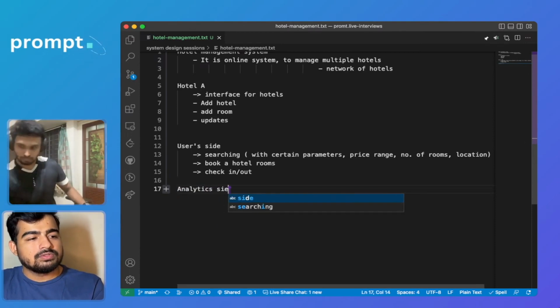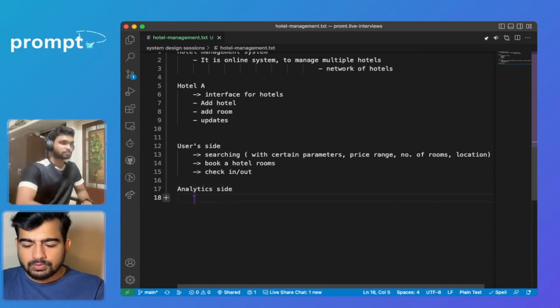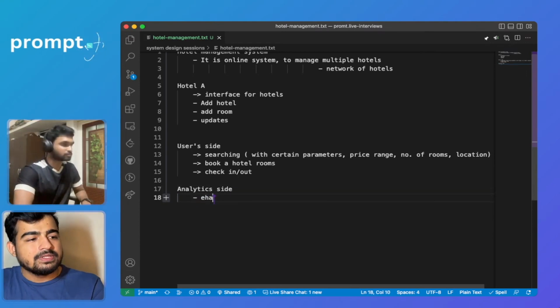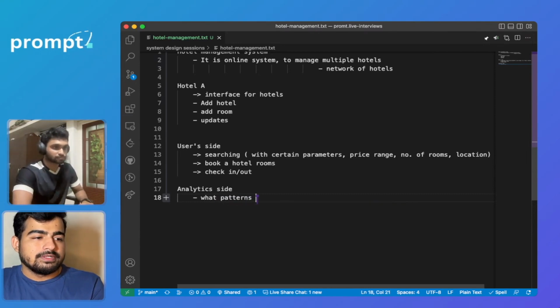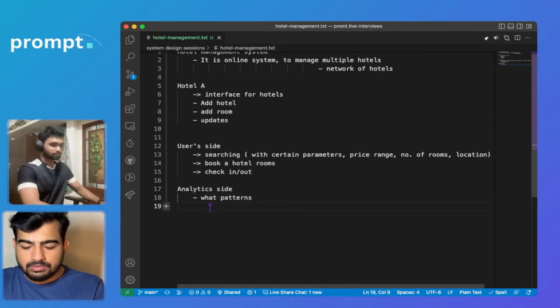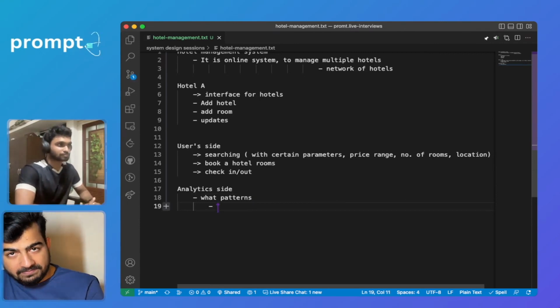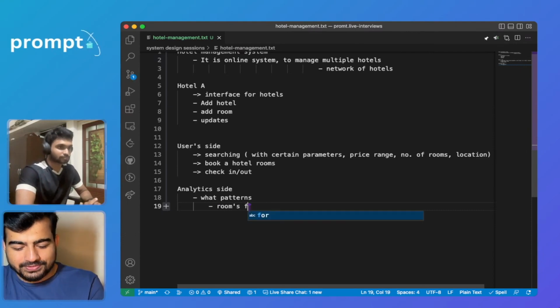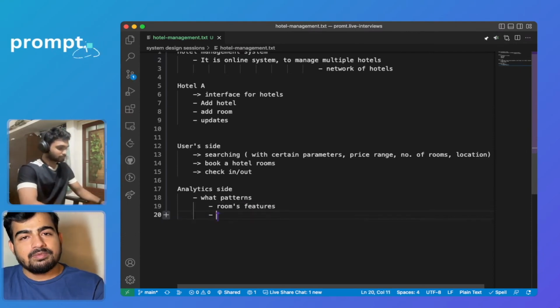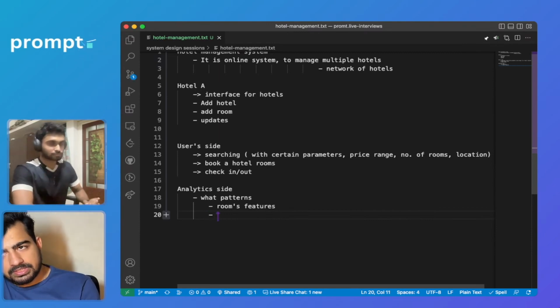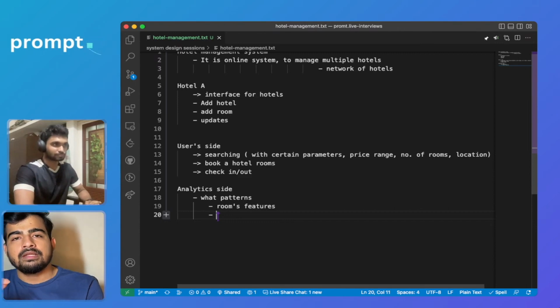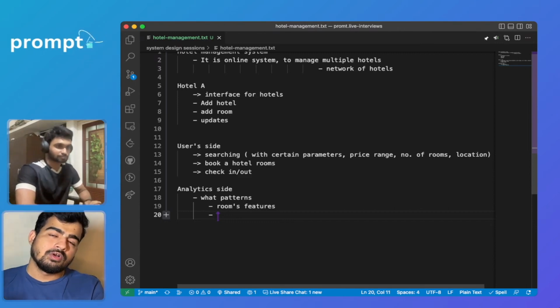This would be where we get to know what patterns we were able to find. For example, these specific hotels have this specific facility, let's say room features. Another can be on the basis of the reviews. We need to consume the reviews, and we can use that for the betterment of the complete network. Also, we can provide the output to the hotels with this.